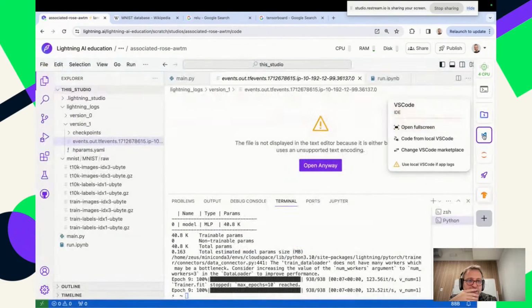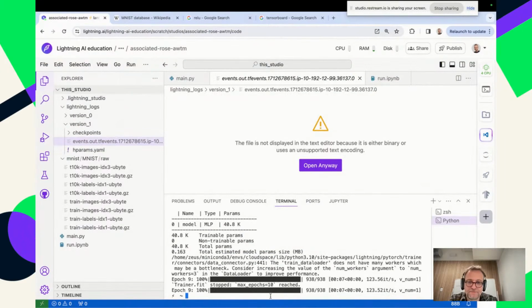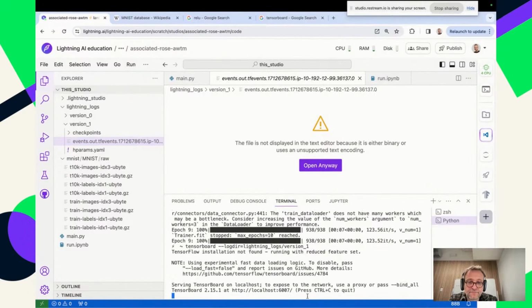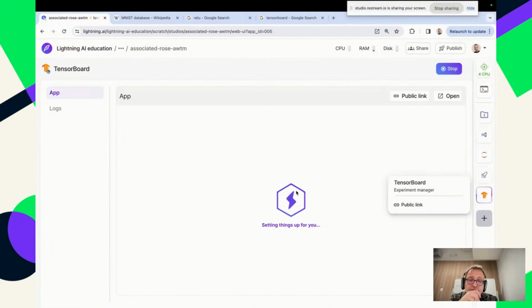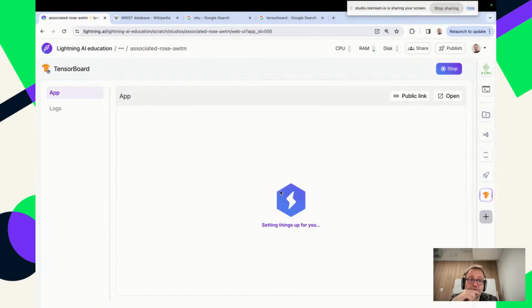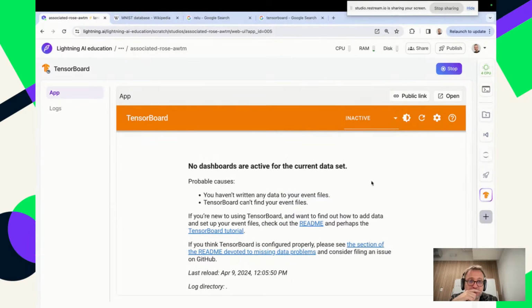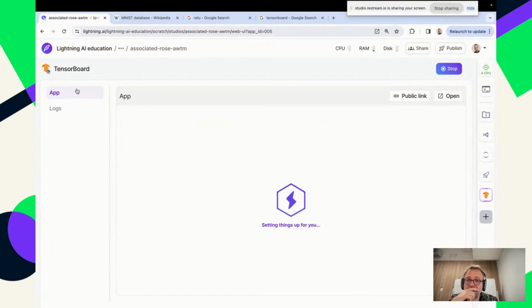Oh yeah, because I need to launch TensorBoard here. So TensorBoard log there, and I can pass Lightning logs version 1. All right, and I can go here, and it should show me the. Whoops, what's going on? Sorry, guys. That's unexpected.